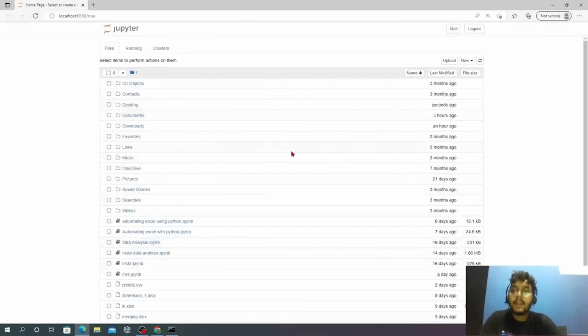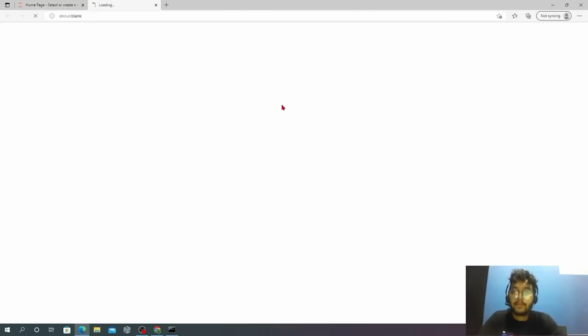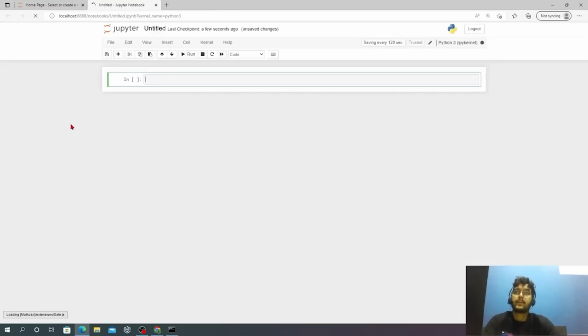So, this is the landing page of Jupyter notebook, and select here new Python file. This is how the Jupyter Notebook UI looks like.